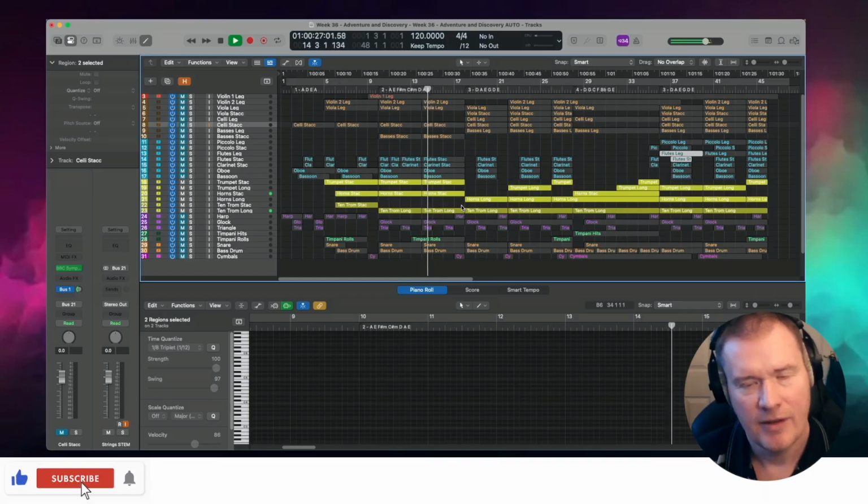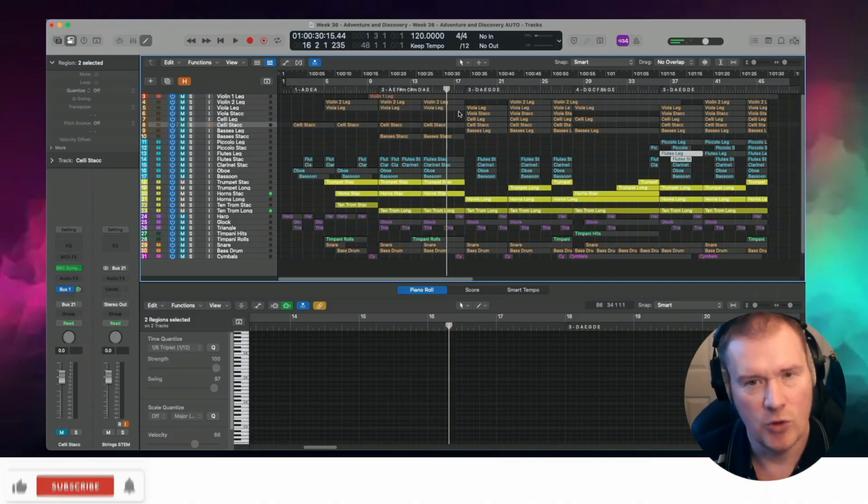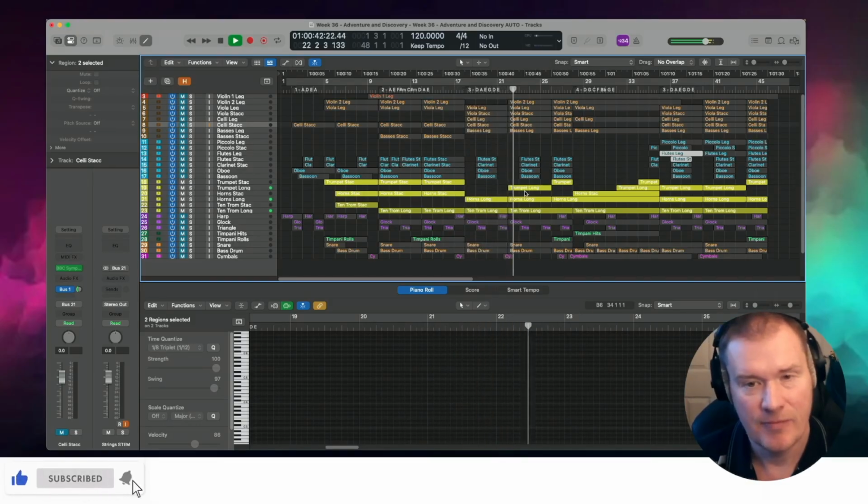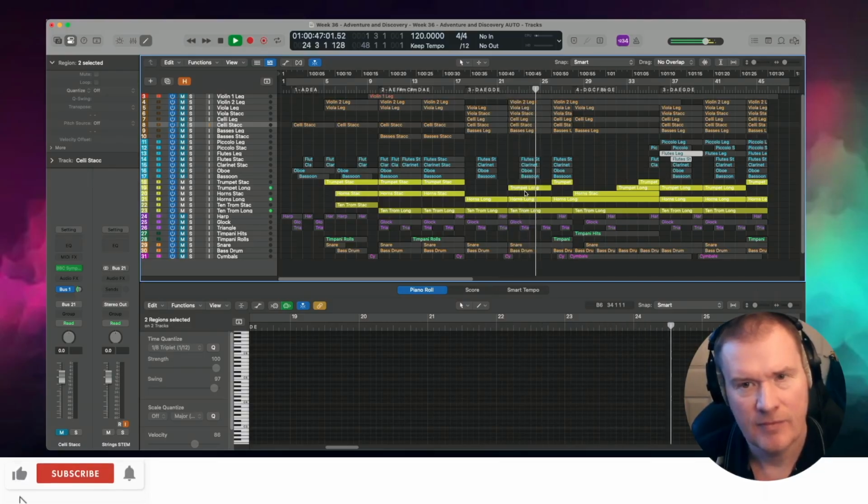That just repeats. Then we're going to bring in the horns. Now these really have capes on them. So they're doubled with the trombones. Now we're going to bring in the trumpets on top again. Same notes, just an extra octave. And we've got a bit of a build up.